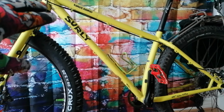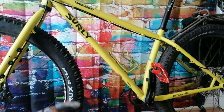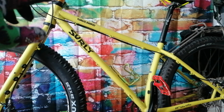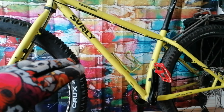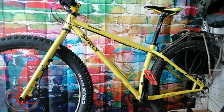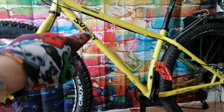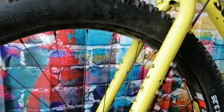So I bought that. I thought, I can't wait to ride this. So anyway, I saved me pennies up and I started buying parts. And I had them all in a box and the parts were building up and it was getting so exciting. And I've waited and I've done it and I've got an absolutely dream boat of a bike. Okay, so the frame, just under £800. Now let's start from the front.